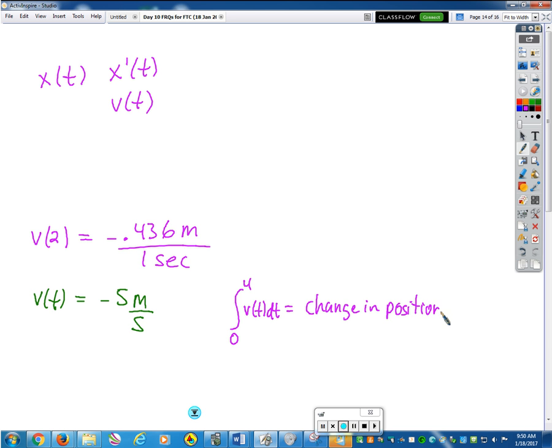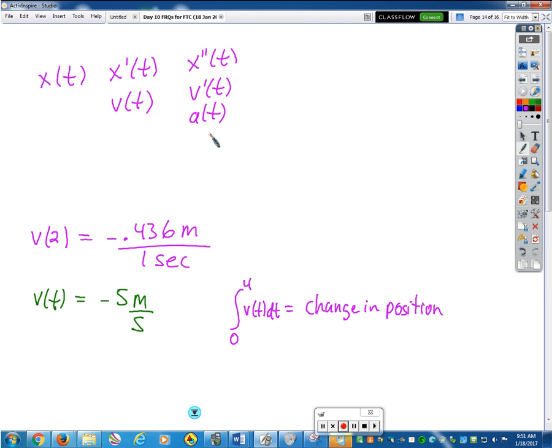Okay, one thing I want everyone to catch on to real quick. So look at Denninger's chart. If you have a position and you find a derivative, that means you're going to the right on Denninger's chart, you're finding a rate. That kind of fits. As you go to the right, you're finding a rate. You're taking a derivative. That's why velocity is the rate at which position changes. You go to the right again, you have the second derivative of position, which means you're finding the rate at which velocity changes. Say it out loud. What's the word that means the rate at which velocity changes? Acceleration.